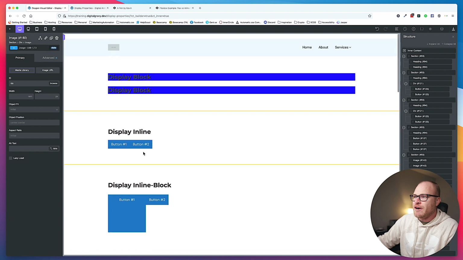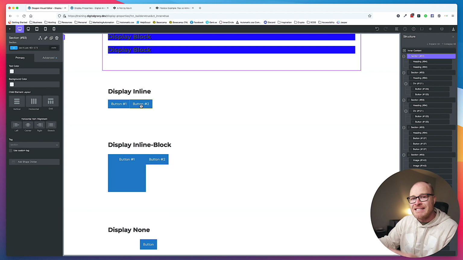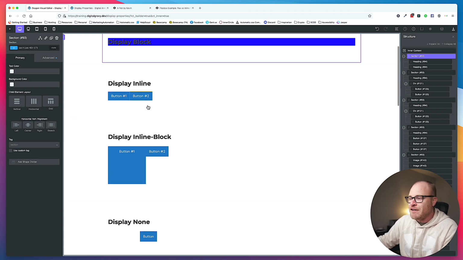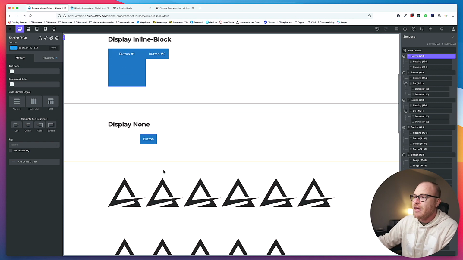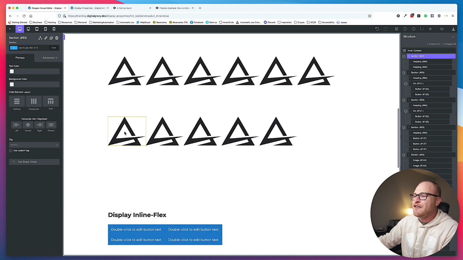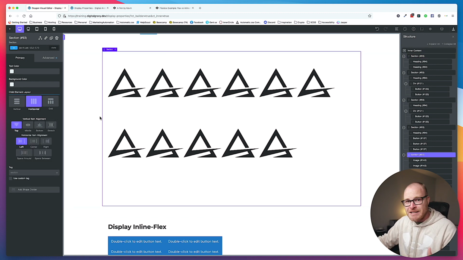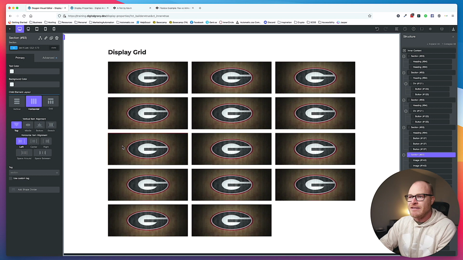Let's do a quick review here. We have display block, elements go all the way across the screen. Display inline, they go side by side, but you can't control their width, height, stuff like that. Display inline block displays block, it gives you the block properties, but at the same time, things can go side by side. So that's super powerful. Display none makes things disappear. Visibility hidden makes them disappear, but they're still actually there. Key difference there. And then Flexbox, we saw all of our different Flexbox controls, and then Inline-Flex, you can put two flex boxes side by side, because normally they behave like block level elements, and then display grid obviously displays things in a nice, even, symmetrical grid.